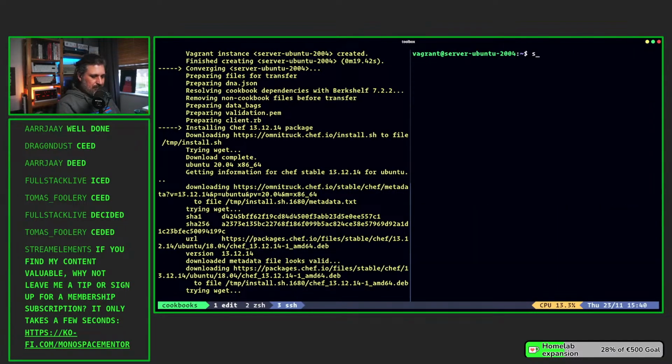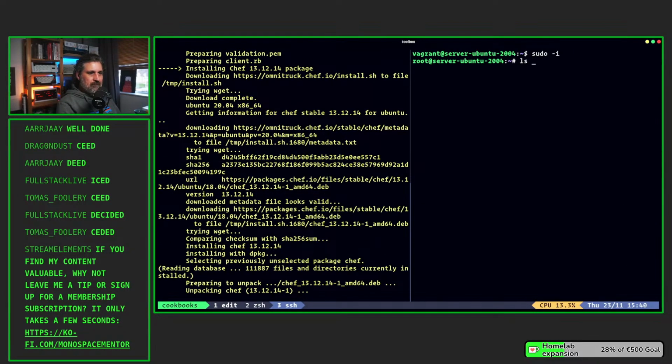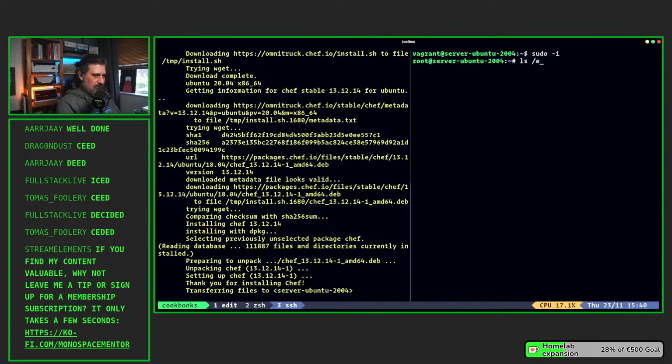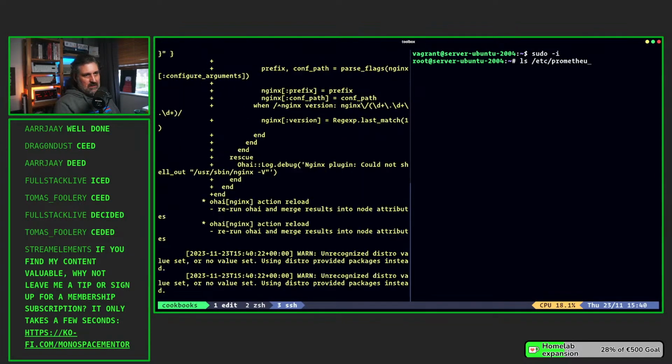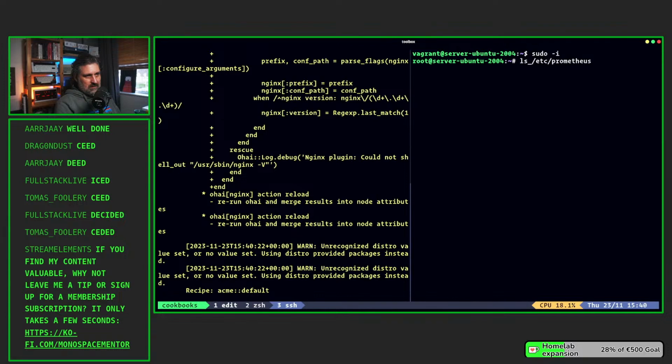Okay. There is no Prometheus configuration directory yet. The Acme default recipe that's running right now will take a few seconds, because there's a lot of stuff that it needs to set up.